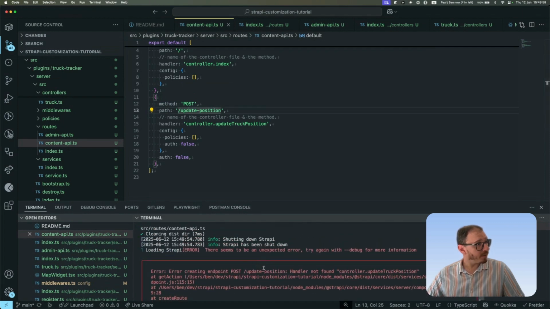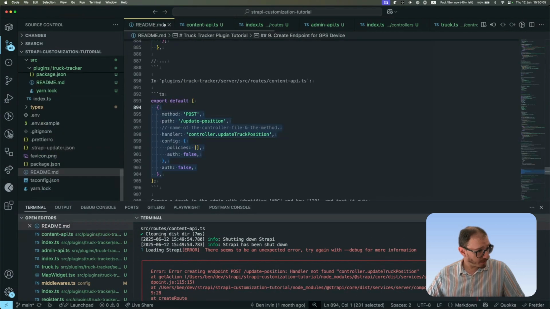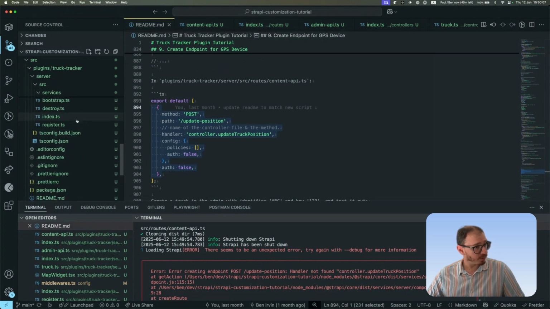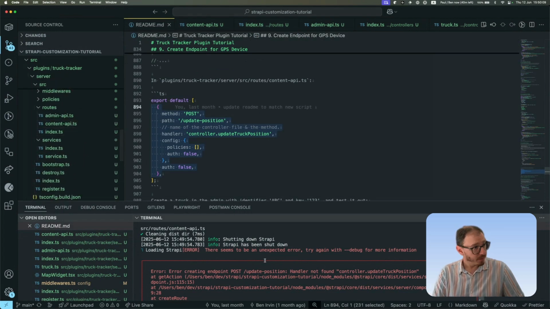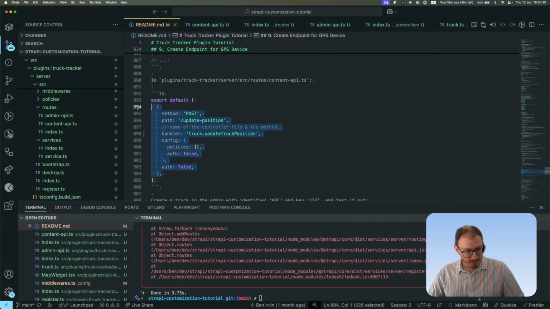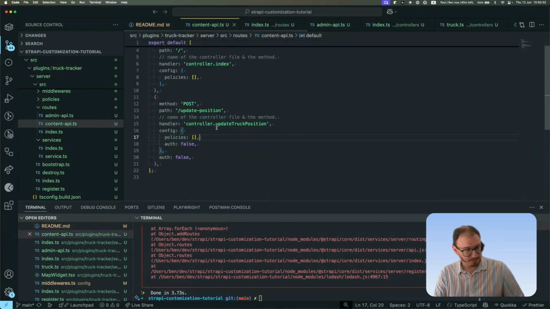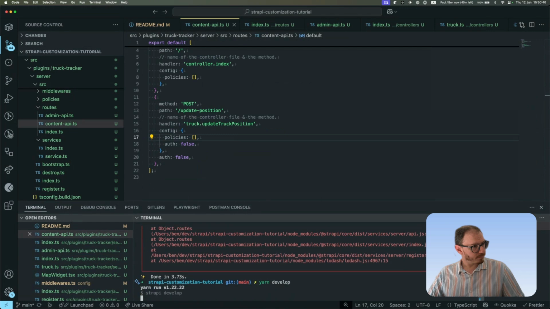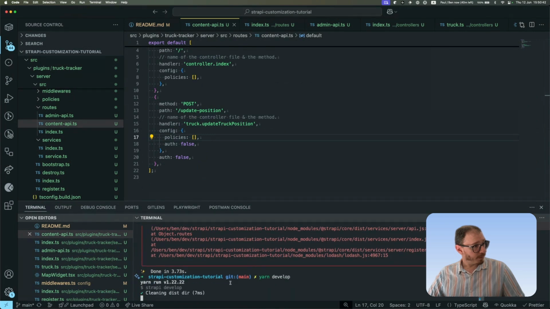Oh, I may not have saved. So it's saying that it can't find the controller truck position. It's truck. Okay, so the controller is actually the truck controller. There we go.